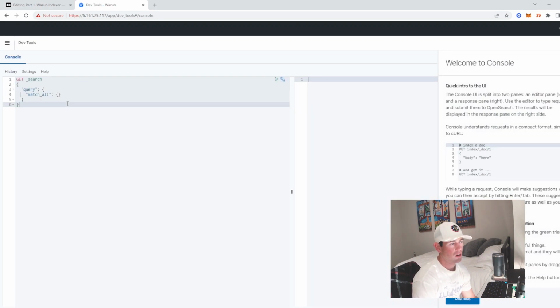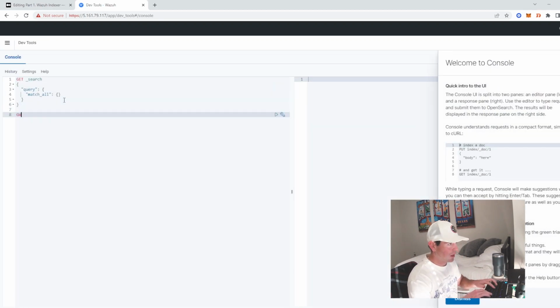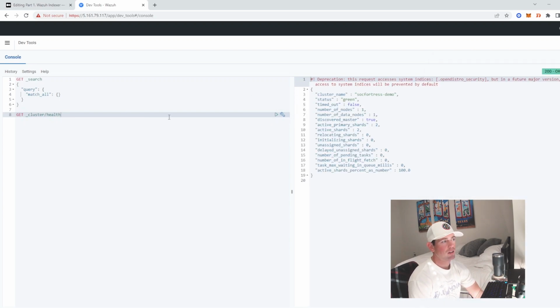So I would still recommend standing up the Wazuh dashboard service, and we can also interact with the Wazuh-Indexer API from here as well. For example, let's say I want to run a request to get cluster health. If I run this API request, you see we get our response back on the current health of the cluster, and we're in a green status. We see the number of nodes we have available within the cluster.